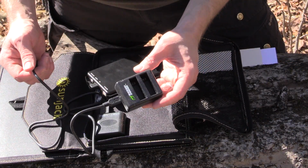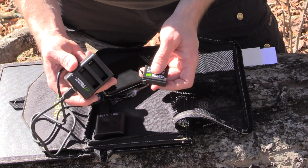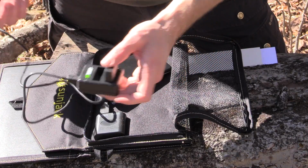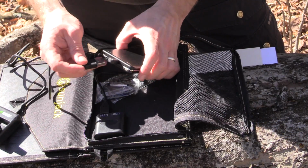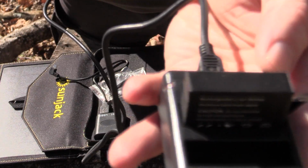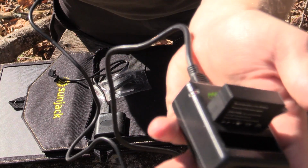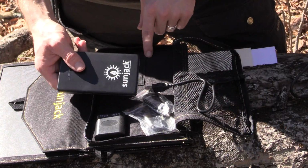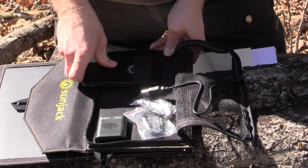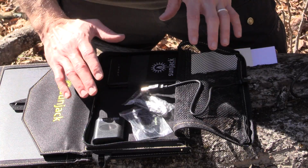Now right here I have my GoPro battery charger, and I have a GoPro battery. And with this solar panel, you can actually charge these batteries while you're hiking around or late at night while you're cooking around the fire. So you plug in the battery into the charger, you plug the charger into the battery bank, and then the battery is ready to charge. Hopefully, you can see that the red light is on. Once it turns green, it's finished. Also, to prevent the battery from sliding around, right here is a piece of elastic. You can slide the battery into that. And that way, when you're walking around charging everything, nothing's shaking, nothing's bouncing.